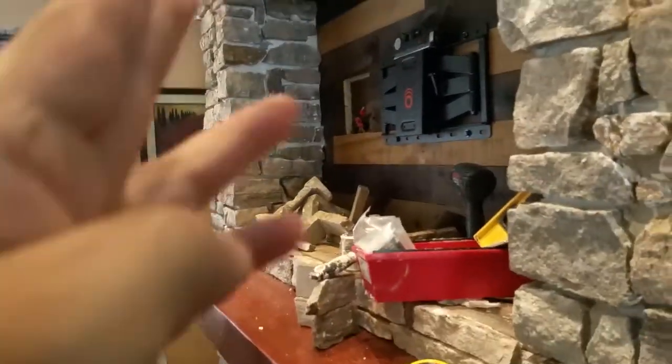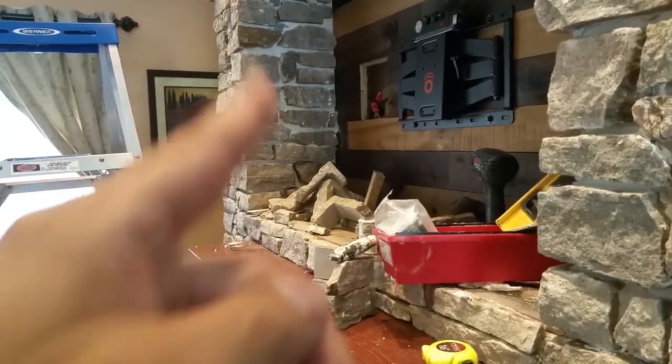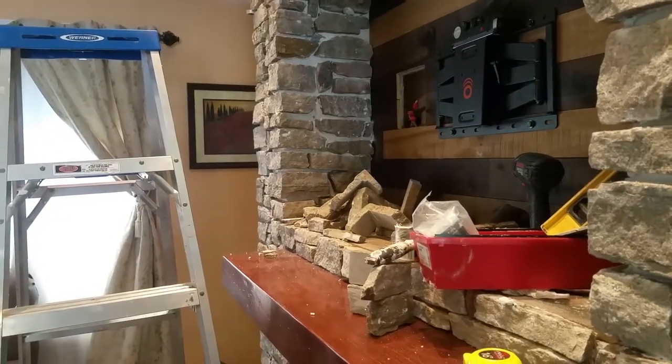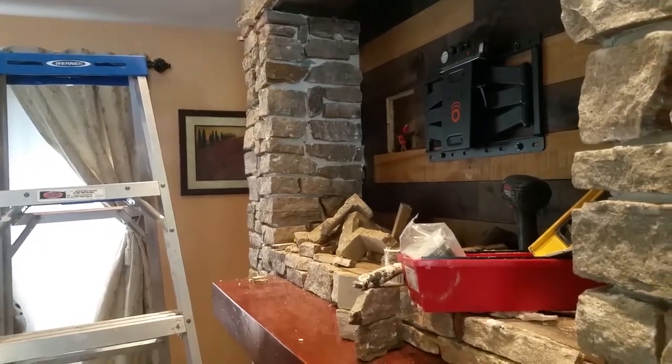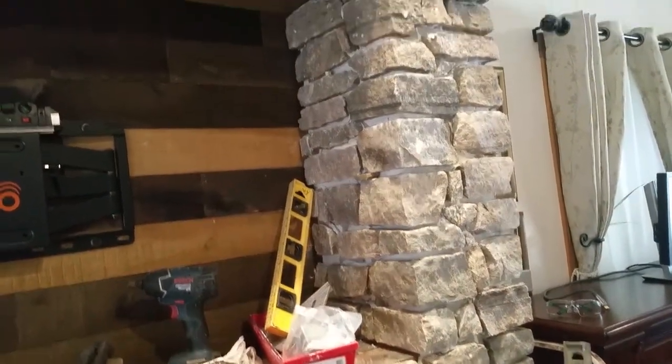And here we get a different look at the column, and this is the first column I did. You can see there's sort of a vertical line. It's not as good as the other columns, but I was able to break this up by putting little stones where I saw the vertical line. And you can see here on the right column, I did a lot better job. It doesn't have that vertical line.